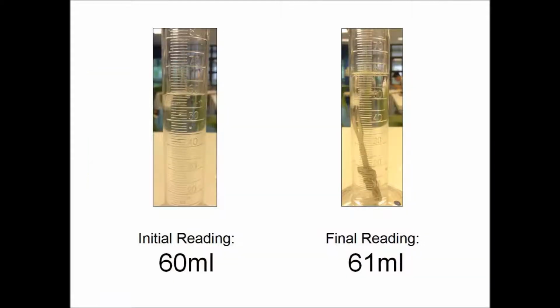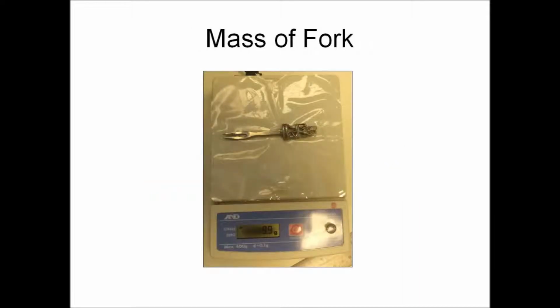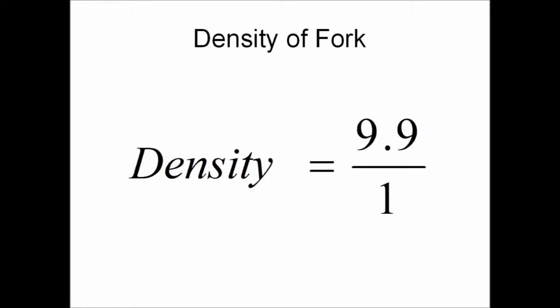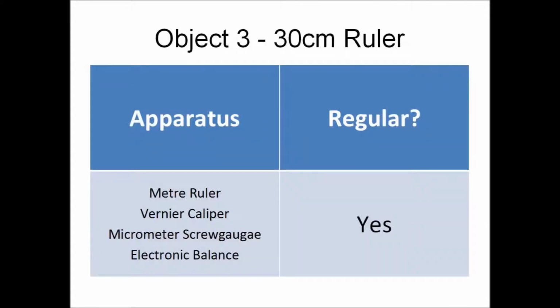The initial reading is 60 milliliters and the final reading is 61 milliliters. Therefore, the volume is 1 cm cubed. Next, we will measure the mass of the fork using the electronic balance, which is 9.9 grams. Then we will be calculating the density of the fork using the formula, which gives us a value of 9.9 grams per cm cubed. The last object is a 30 cm ruler.